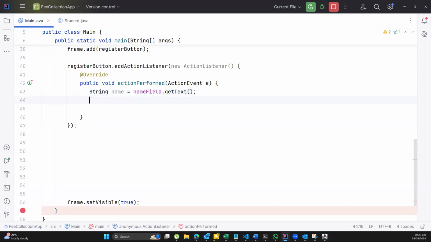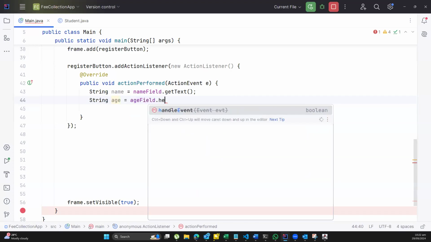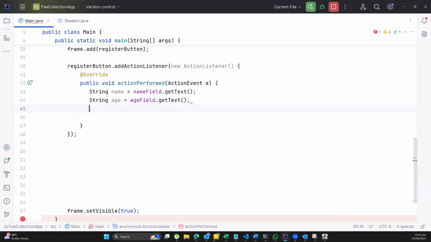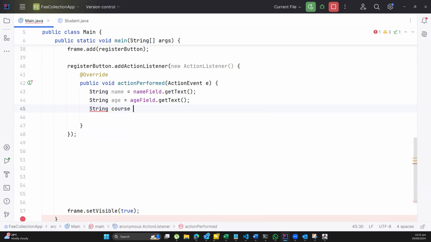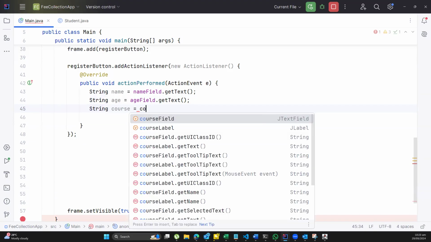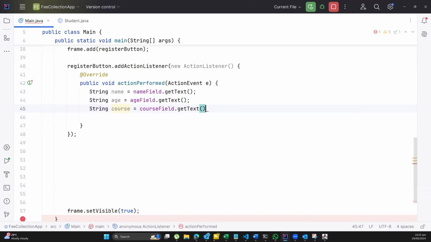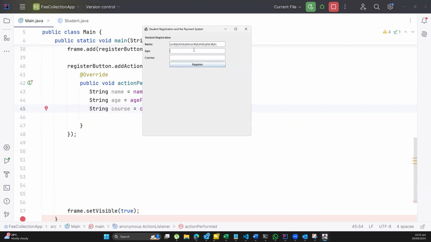Also, go to age and get the information that is in the age field. And over here, you can see the getters and the setters being used in their glory. Because how it will go and get that information, you really don't care. All you care about is that the moment you ask, it will go and retrieve the information and return it back to you. So here it is get text, and that is all. All the information inside the text box, the age, and the course name of the person would be retrieved and brought to you.